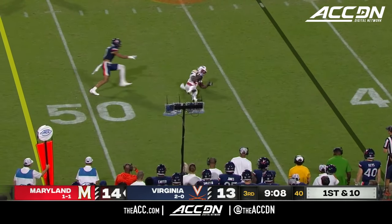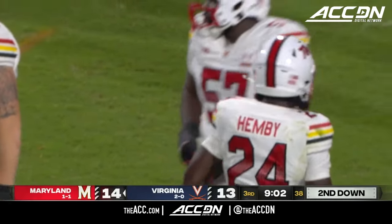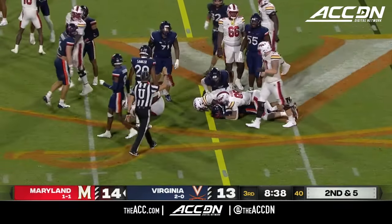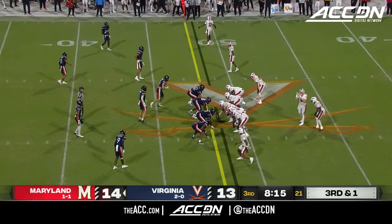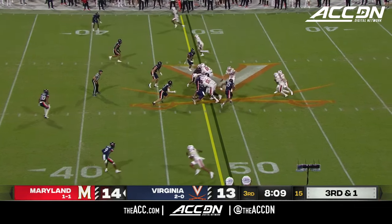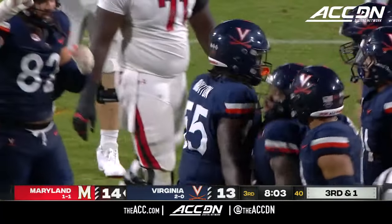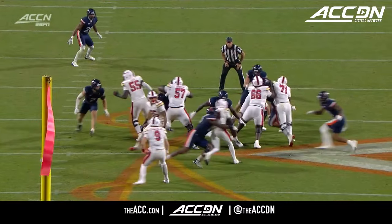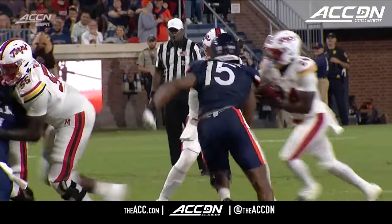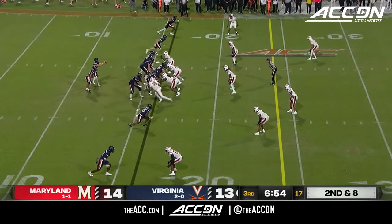Here's Billy Edwards to work. Hemby the catch. He'll fall right down promptly after a throw of almost five in front of Corey Thomas. Here's the second down play, and Hemby straight ahead. So third down and short here. Big play for Maryland, big play for Virginia. They're going to hand the ball, and Hemby got turned down right at the line of scrimmage, Chico Bennett. Perfectly, so that Maryland cannot account for him in the run game and really almost meets the mesh point between the quarterback and Roman Hemby, the running back. Terrific get off by just the way he plays the position.